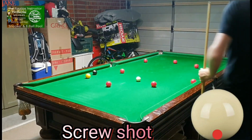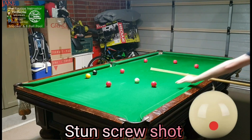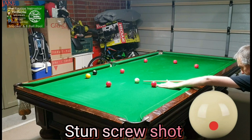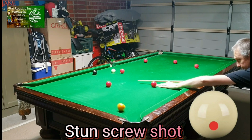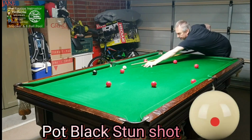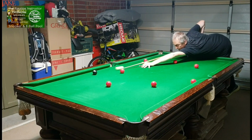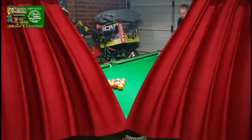But I just overhit it a little bit too much, so now I'm forced to play a double. So I play the stun screw shot here, and nicely on the black, and all I have to do now is play a nice little stun shot. I always like to just knock these in at a nice pace.